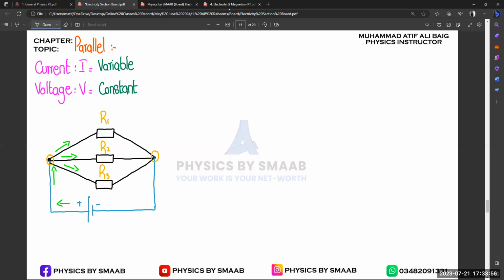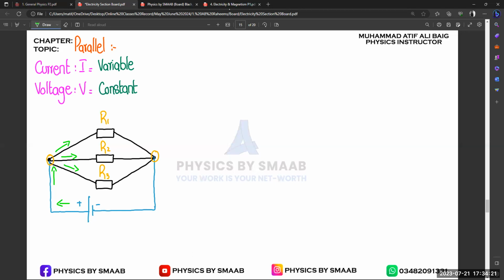Will they be divided equally? It depends upon the resistor, because we know that resistance opposes electric current; it resists the flow of charges. So if we are using a heavy resistor, that will give you a lower value of current. If we are using a low resistance resistor, that will give us a high value of electric current, right?